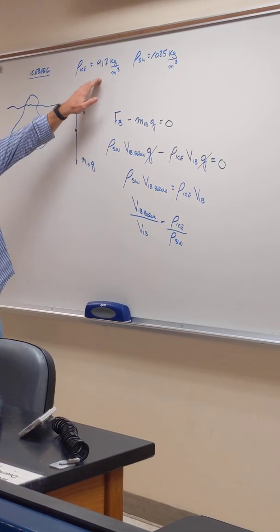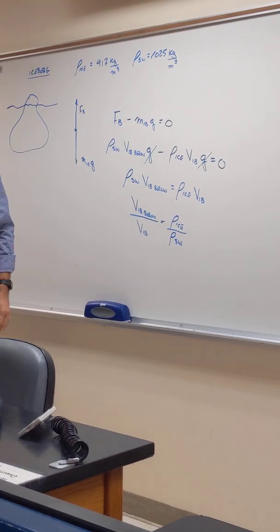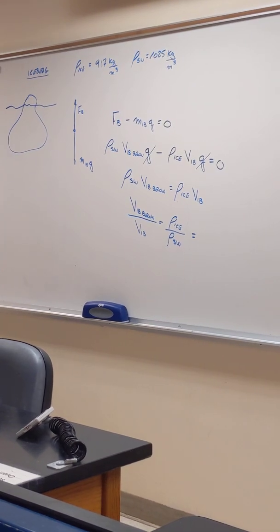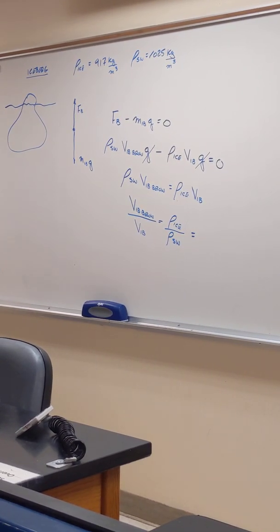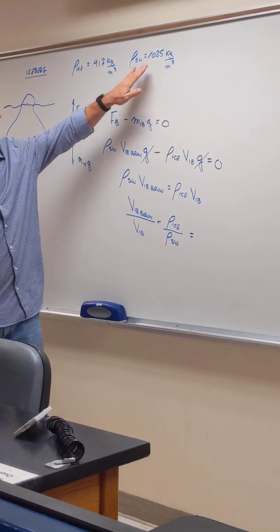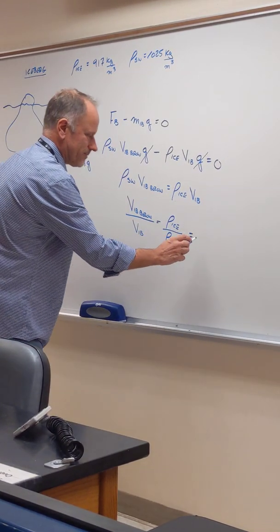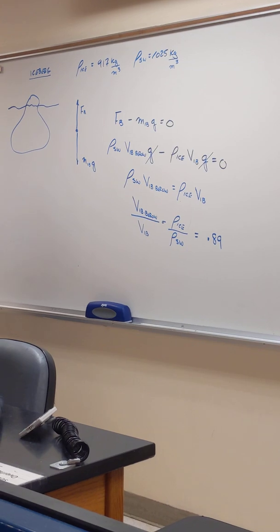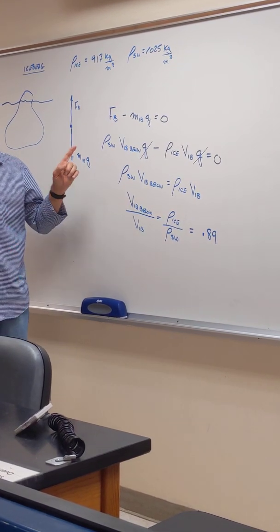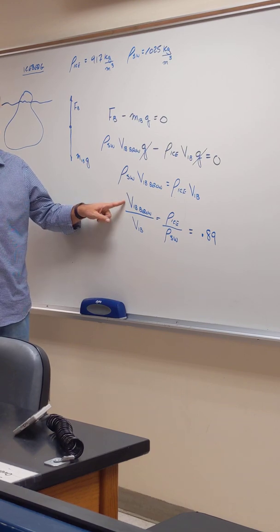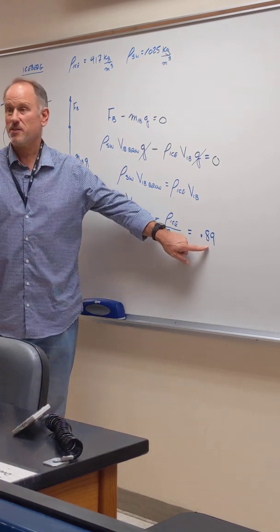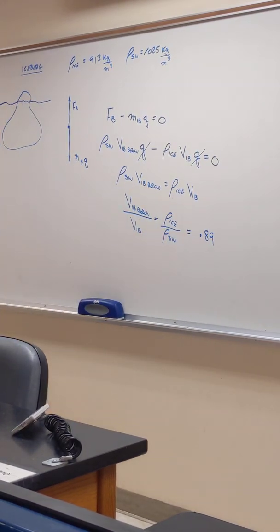What is the density of ice divided by the density of salt water? Very small number. Not a small number. 1.1. Not one. This divided by that: 0.89. It's not a small number, it's a percentage, right? Think about what this is telling you. The volume of the iceberg below the surface divided by its total volume is about 90%, which implies how much is above the surface? 10%.